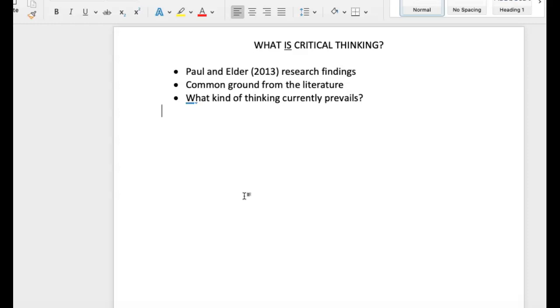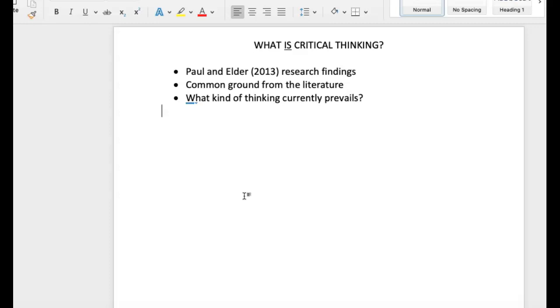Interestingly enough, they found that rarely were faculty able to define what critical thinking is. Think about your own students in your own courses. We all want our students to engage in critical thinking. Common Core standards tell us that we need to do that. We want you to engage in critical thinking. And all of us claim to be able to engage in critical thinking, but can we define what it is? What are the components? We're going to discuss that momentarily.